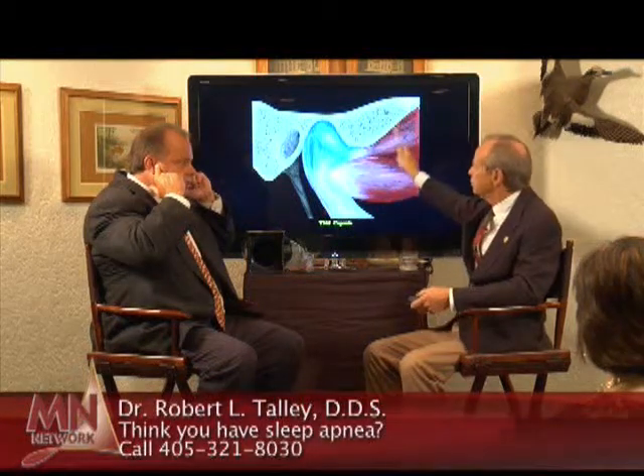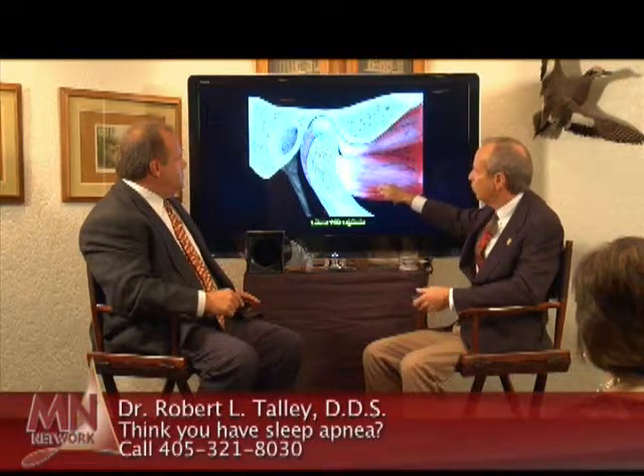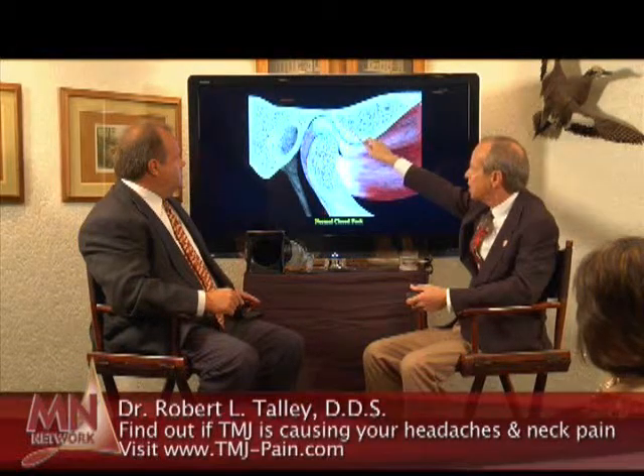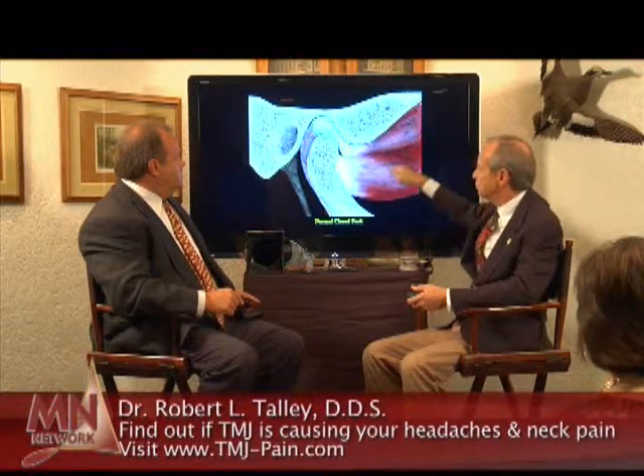I can feel this little ball. I can feel it going in now. This is your cheek bone. As we look at this, we take some away. There are ligaments that are parts of that capsule, and you take more away. We're just looking like we're doing a dissection through this. This is ligaments and blood vessels and nerve endings, and this is the disc — this little blue thing. It's kind of a barbell shaped or bow tie shaped. This is the ball portion of the lower jaw. This is the front rim of the socket and the top of the socket. These are muscles and all kinds of tissue that pull this joint around.